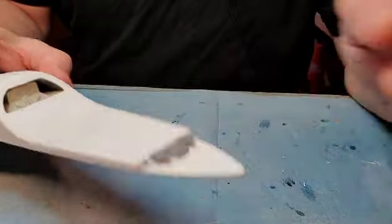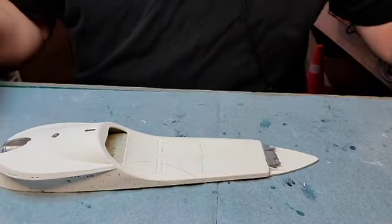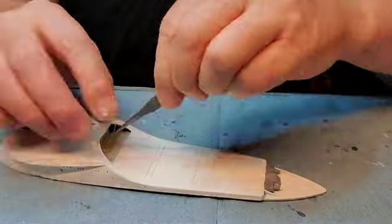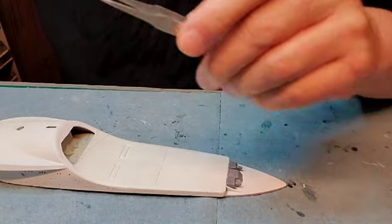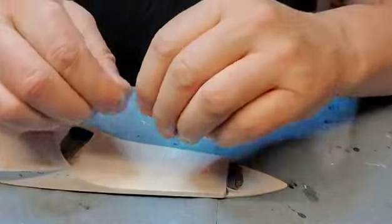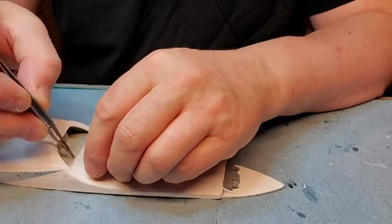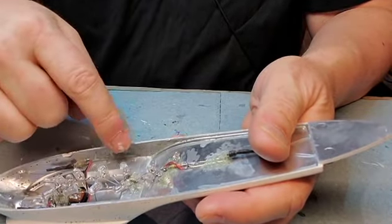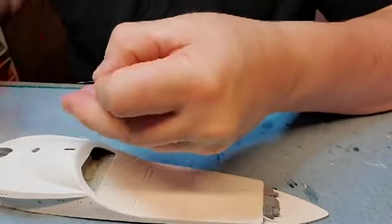I'm not too sure where I'm going to put the light just yet. All right, so I drilled a tiny little hole there. Hopefully I don't have to make it too much larger. I want to keep it as tiny as I can. Maybe I'll be able to get all of those lines in there. Well, we'll find out here. I got a lot of fiber optics from an old model I took apart. Maybe I'll probably put the light right on the corner here and then have the fiber optic lines go right to it. It's not like these lines are too short. That's plenty long enough.